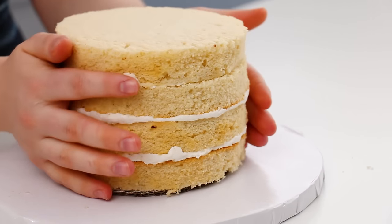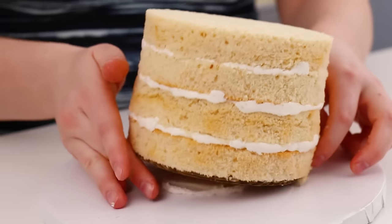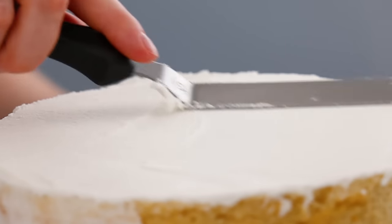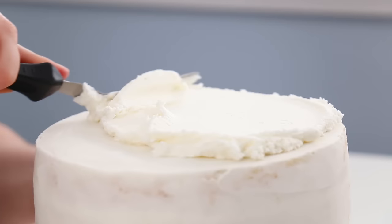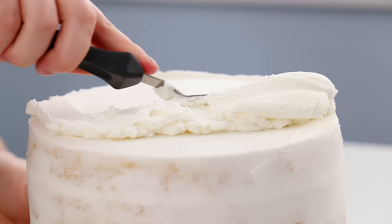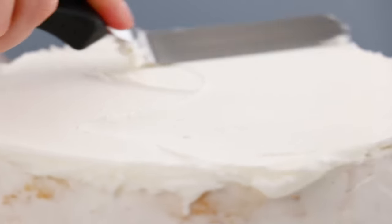I'm going to be icing this cake on a bigger cake board. I'll add a bit of icing in the middle so my cake doesn't go sliding around when I'm trying to ice it. Now I'm just going to give both of my cakes a nice crumb coat and then a thicker coat of icing. If you guys want the recipe, I will leave a link to my Back to Basics playlist where you can also see how to cover a cake in fondant, how to ice cupcakes, my buttercream icing, and a bunch of other basic videos to get you started with cake decorating.